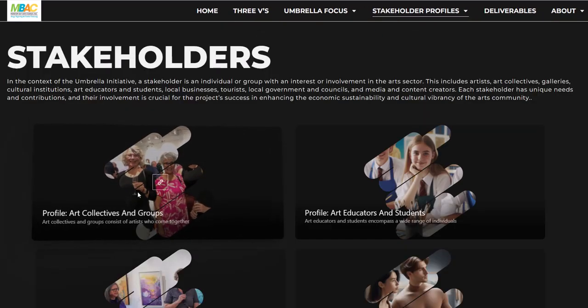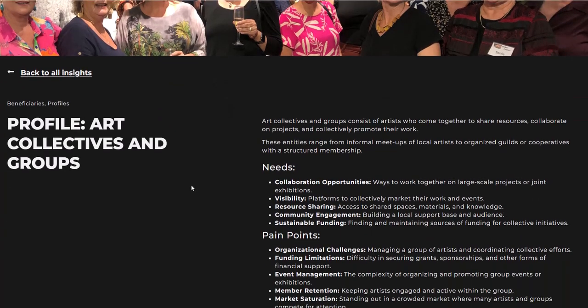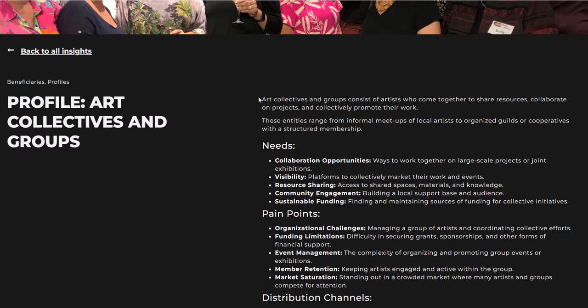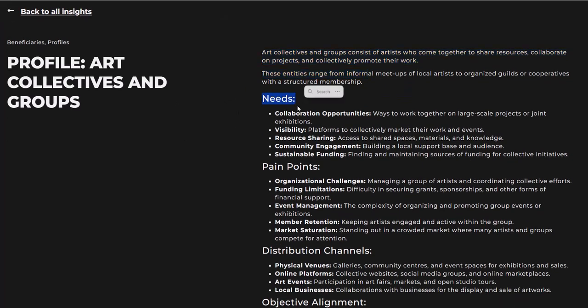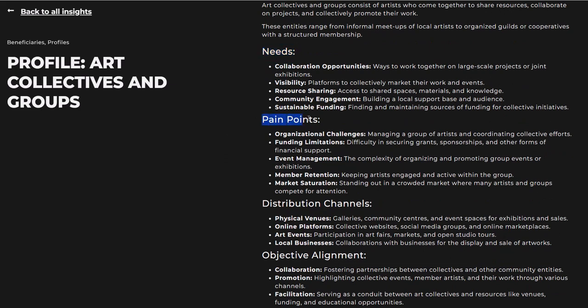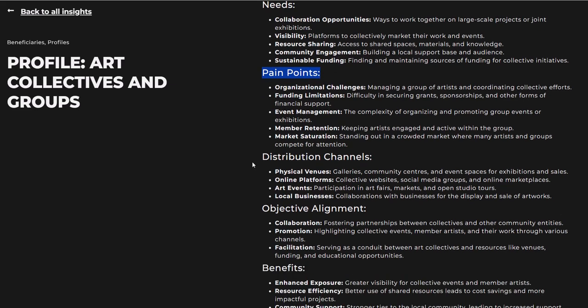So for example, we have a profile called art collectors and groups. Within that, we said, okay, these are the art collectors and groups. We believe they have these needs. We believe they have these problems or pain points or things that stop them from progressing.